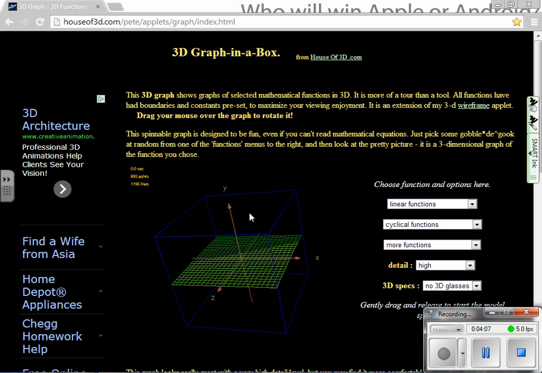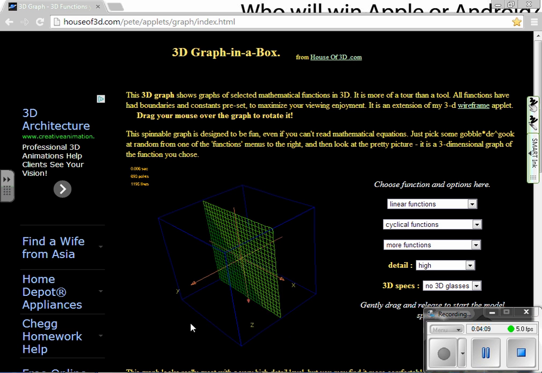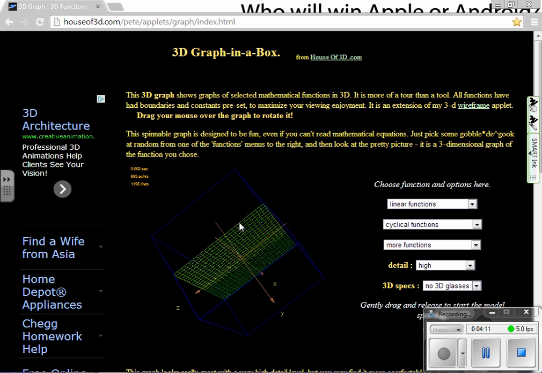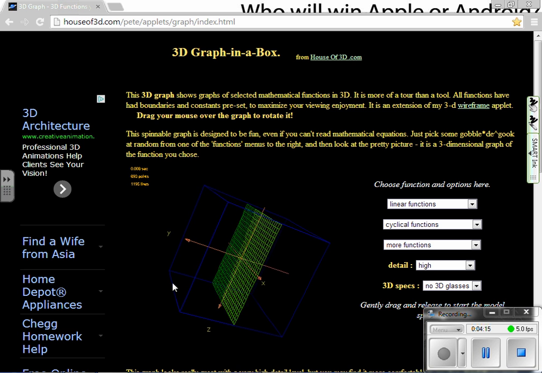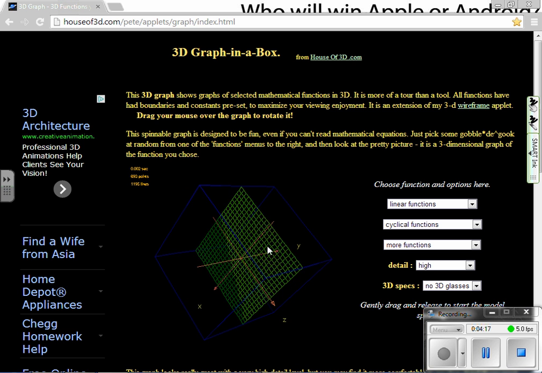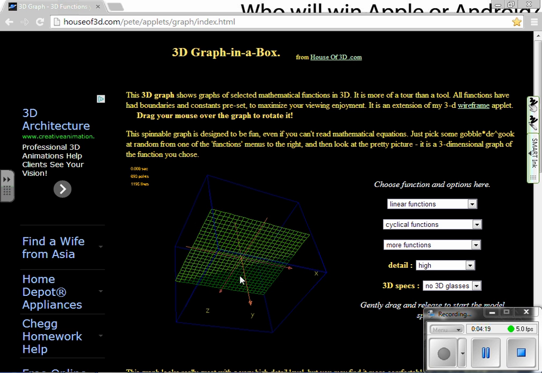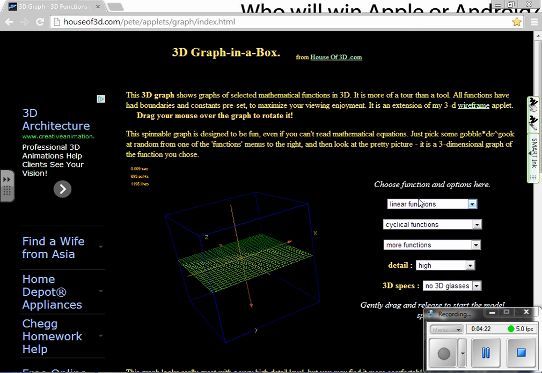Now, the reason why ours is a little different is because technically you can tilt this any which way you want and have your x, y, and z-axis kind of come around to be wherever you want it to be. So this is what we're going to try to accomplish drawing, a plane in 3-dimensional space, okay?